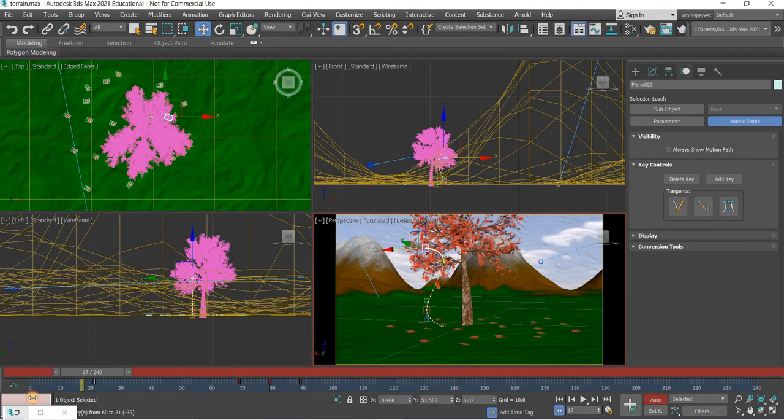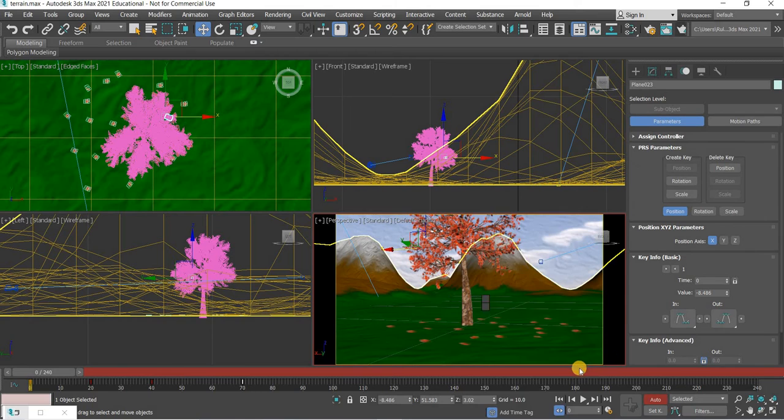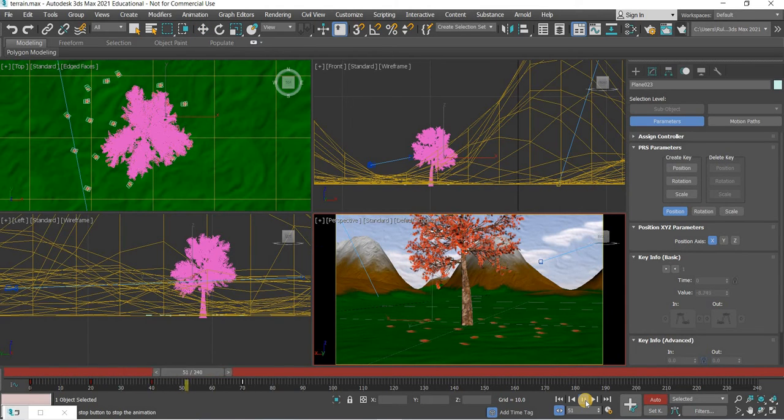Now 60 becomes 0. This is at 20. This is at 40. And maybe this will take more frames to reach down at 70. Now we have animated our first leaf. So it comes like this. Then you can turn the motion paths off. Focus on that leaf there and see. So our leaf has fallen.